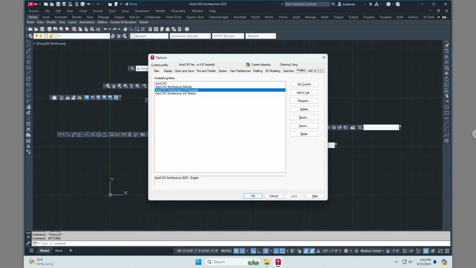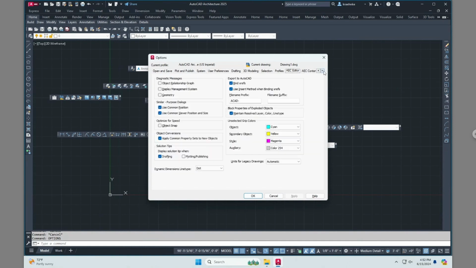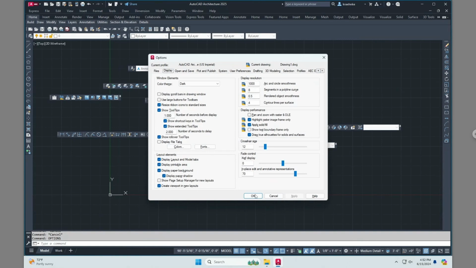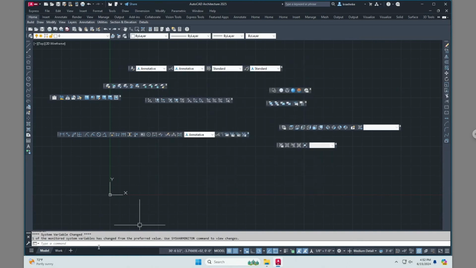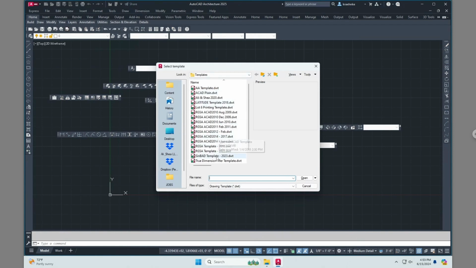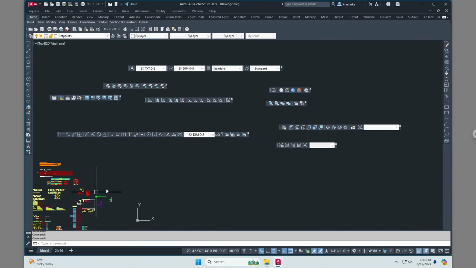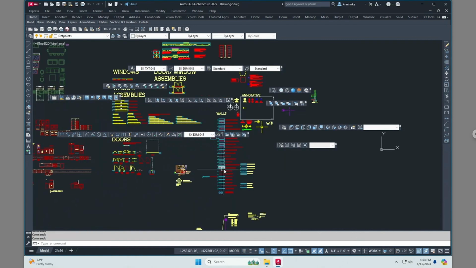What else do I have? Let's see. I think that might be it in here. There's way more things we can look at in here, but I don't think I change anything else. Let's just go with that for the moment. This is looking good. What else do I do? So I got a grid. I don't always have a grid on. Actually, let's do new. We should be able to see our new, use a template. So let's use the Sinbad template. And there she is. So that's all the stuff for Sinbad.